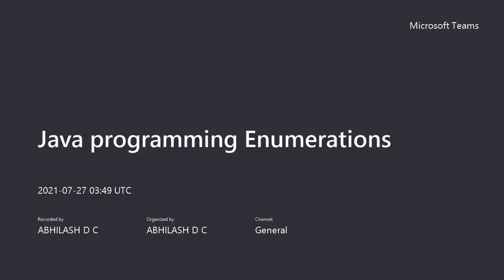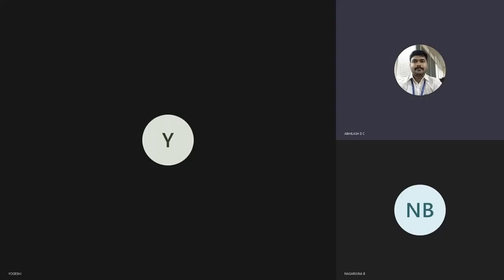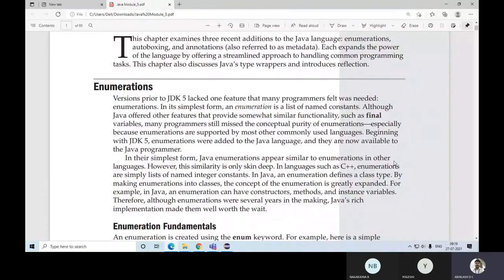This will be our module 5. The topics we are going to look into today are enumerations and the basics of enumerations. Enumeration is one topic which we actually see in the advanced Java section, right? Once we are familiar with classes and objects, we explore more concepts related to these class and objects via enumerations and the collections framework, and it goes on.